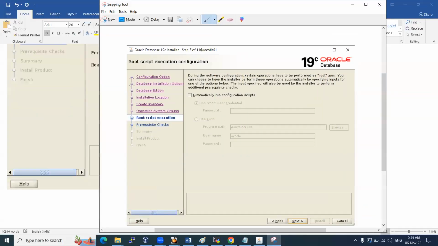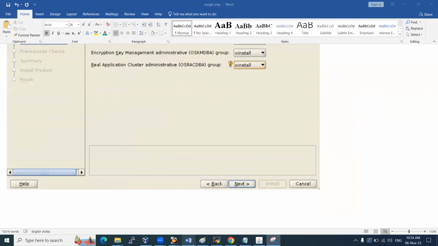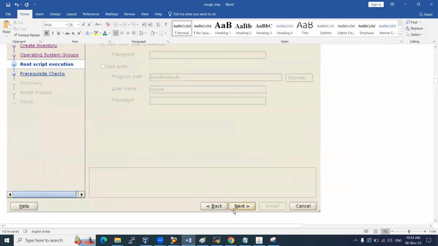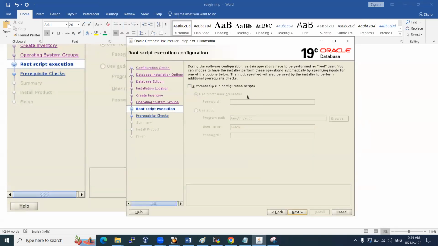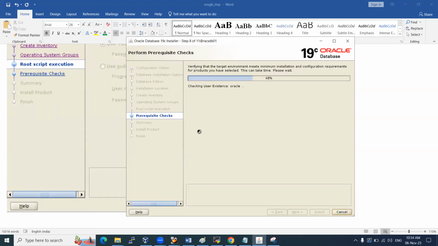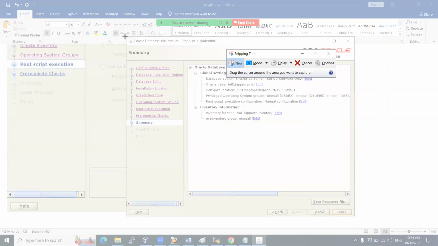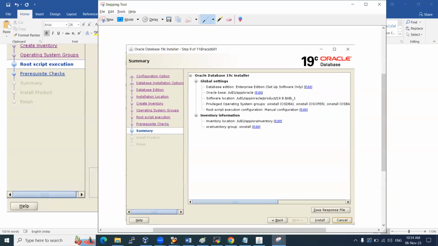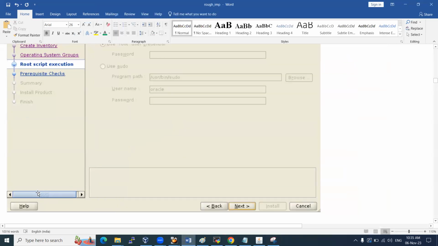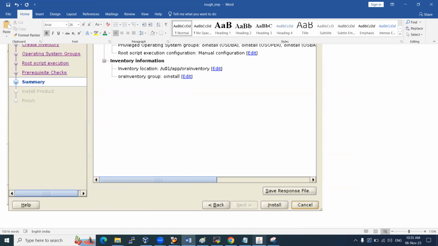If you want, you can automatically run the root scripts, root.sh. The inventory and inventory permissions it is going to update. So if you select the checkbox and provide the root credentials, we can do that. Now I'm not going to do it. Let me take it, it's the prerequisites check. If any issues happen, any memory or network related issues, then it will throw an error. But we don't have any issues. Prerequisite successfully completed. Now we are good to proceed.